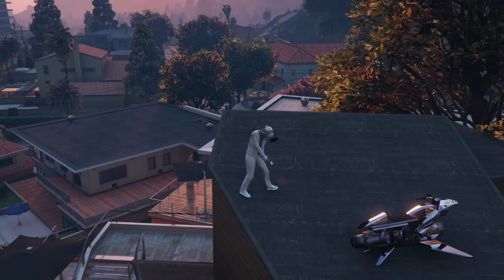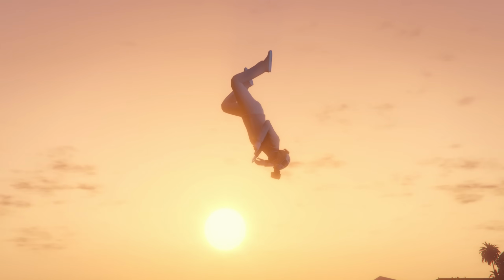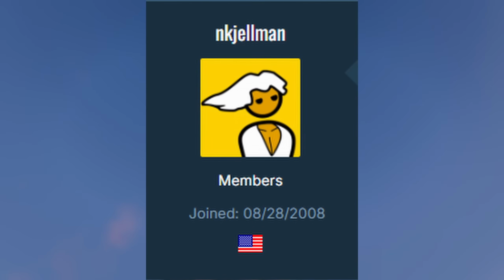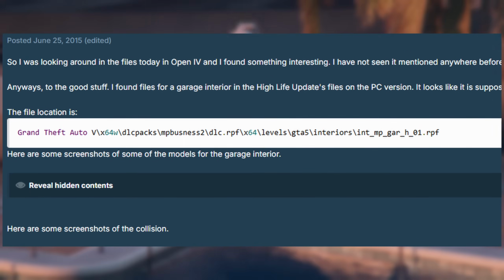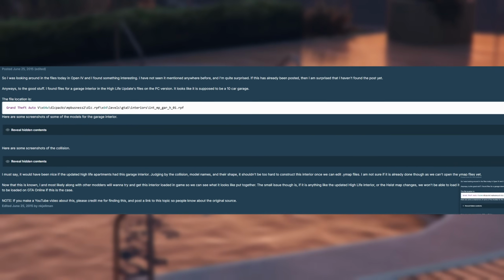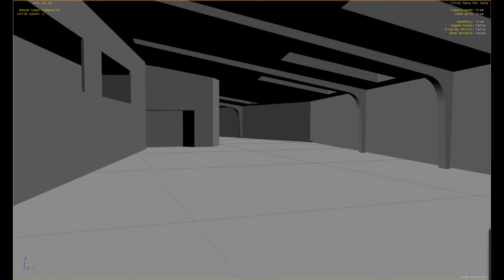Yes, all the way back in 2015 with the High Life update, we might have got our first look at these garages, and that's because of this data miner you can see on screen now. Full credit goes to him wherever he is these days for this leak, but he was able to access the game files with the High Life update back in 2015, and he found a garage interior, and on screen now you can see this leaked garage.